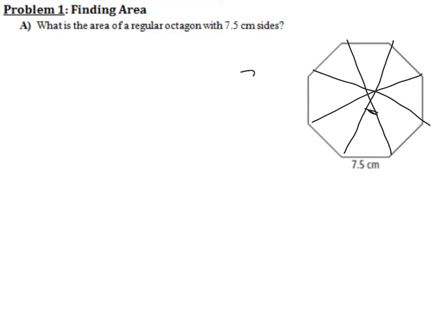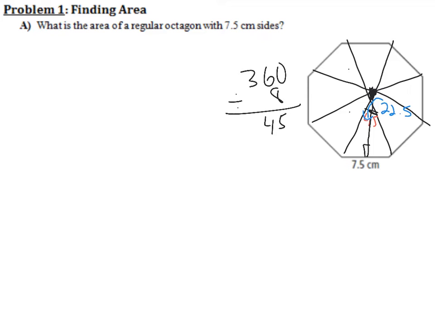Now, the whole circle again is 360 like it was in the previous lessons, and I've got 1, 2, 3, 4, 5, 6, 7, 8 different pieces. So if I did 360 divided by 8, it would tell me that each one is a 45-degree angle. So how that's going to help me is when I draw my apothem from my center, it goes straight down making a 90-degree angle. And that's going to cut this 45-degree angle in half. It's going to make it a 22.5-degree angle.